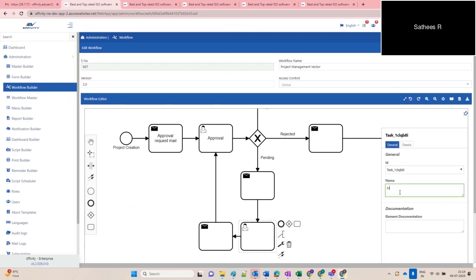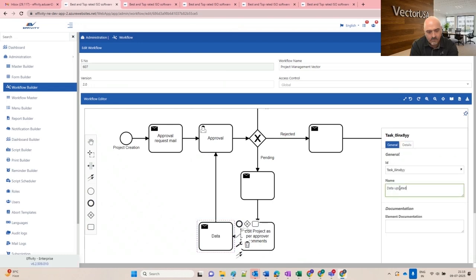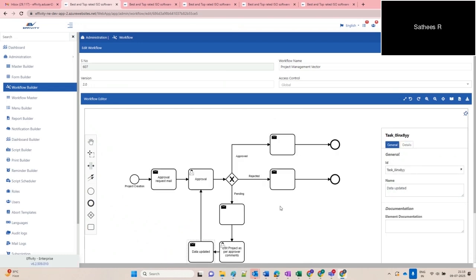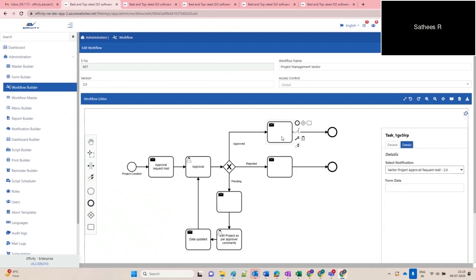Make changes or edit. Edit project as per approver comments. Data updated. So these are the emails and tasks associated with it. Now we have created a comprehensive workflow.